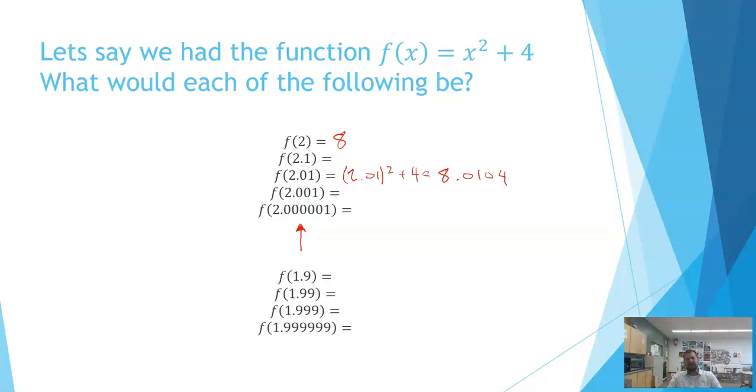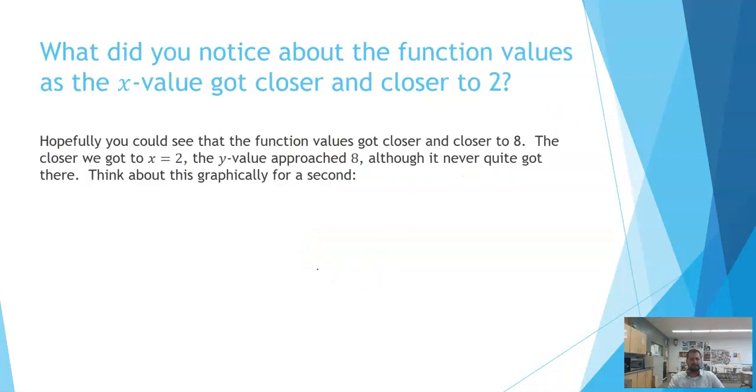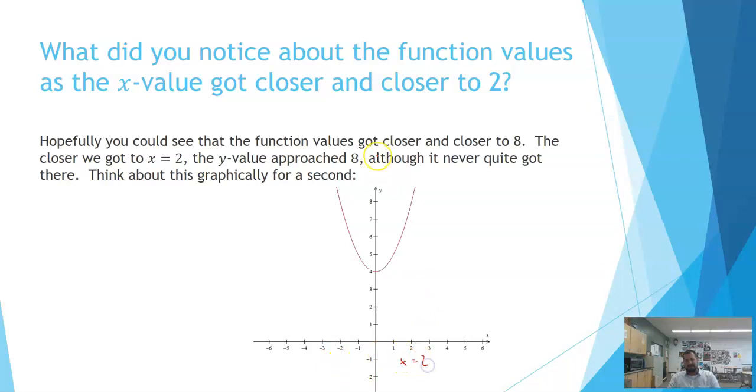If I'm looking at a graph, like here's a picture of this graph, I can see right here this is where x equals 2. So if I evaluate this function when I plug in 2, I get 8. We talked about that before, and that's why it appears on the graph. But as my x values get closer and closer to 2 from either direction, either slightly bigger than 2 or slightly smaller than 2, the closer I get to x equals 2, the closer my function values get to 8.